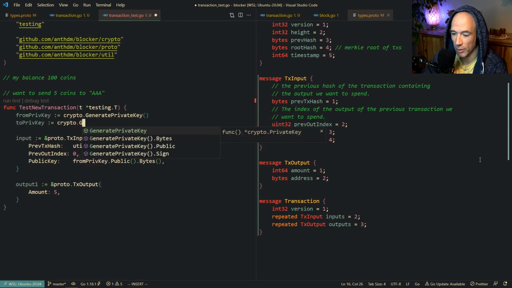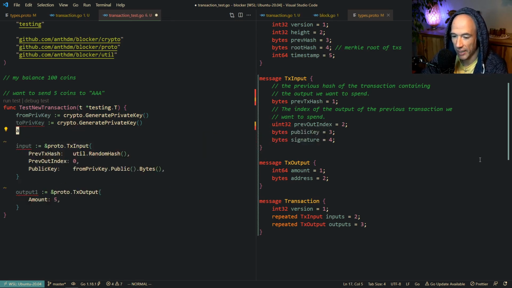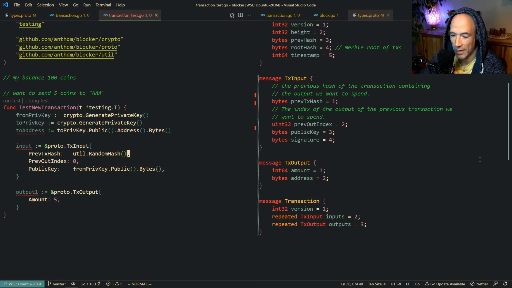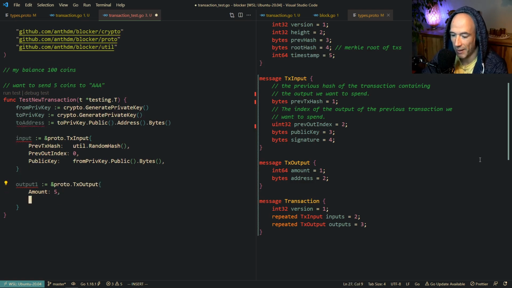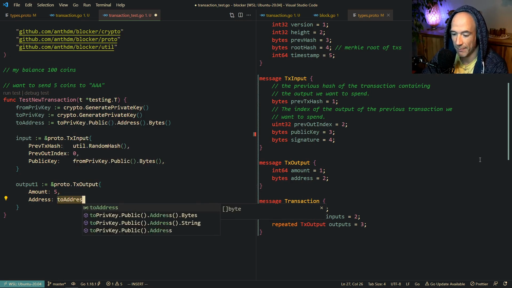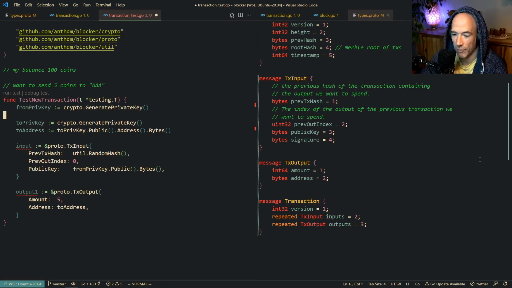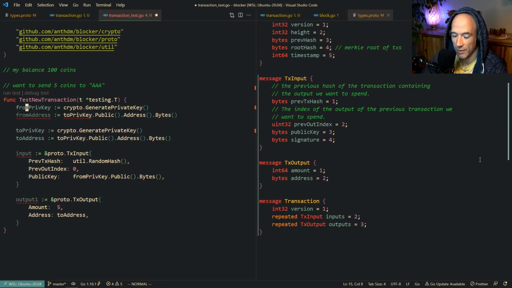It's going to be a crypto generate private key, and we're going to say that the to address is going to be to priv key public address bytes. Something like that. That's the to address. And then we're going to spend here that the address is going to be to address. That's fine. And actually, to address, let's make from address. It's going to be from priv key, actually. From priv key, that's fine.